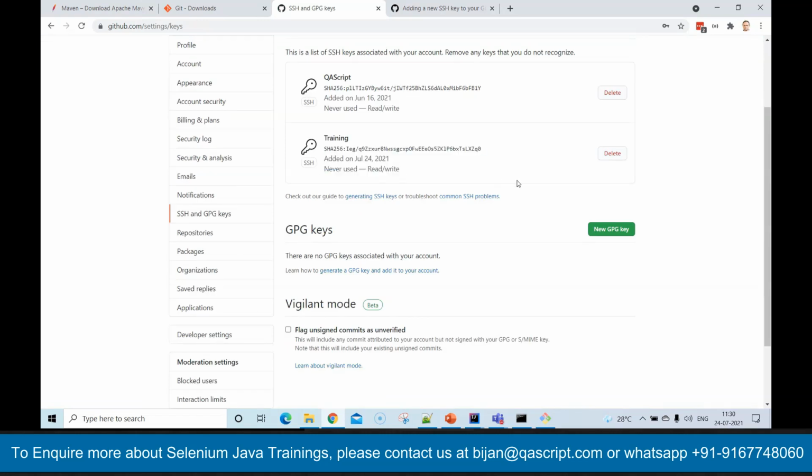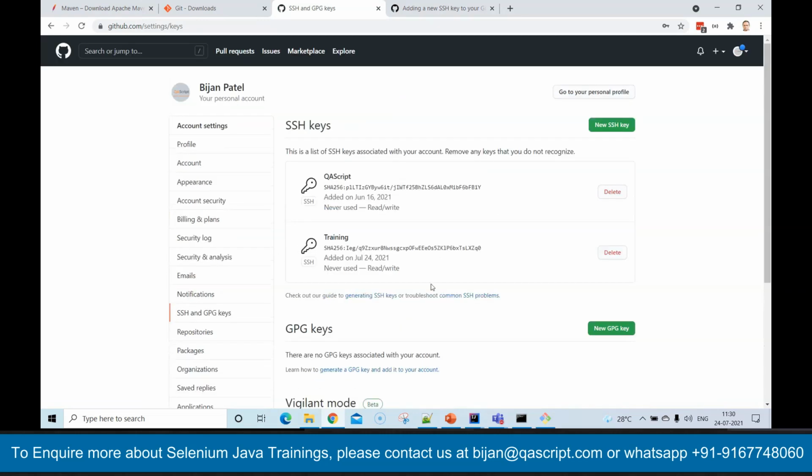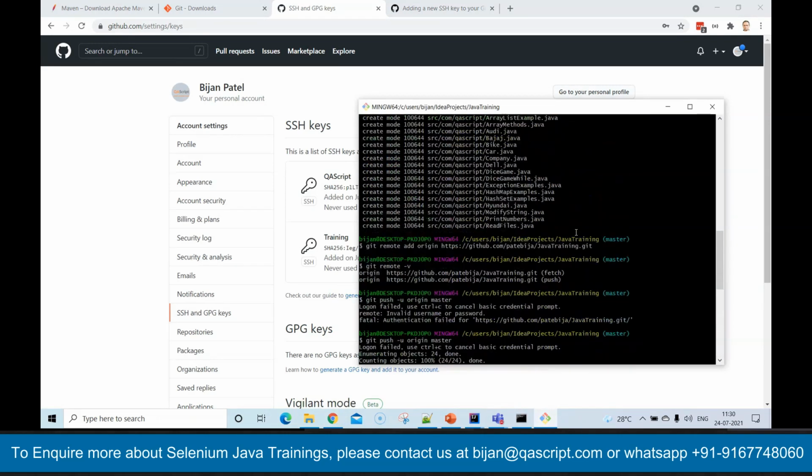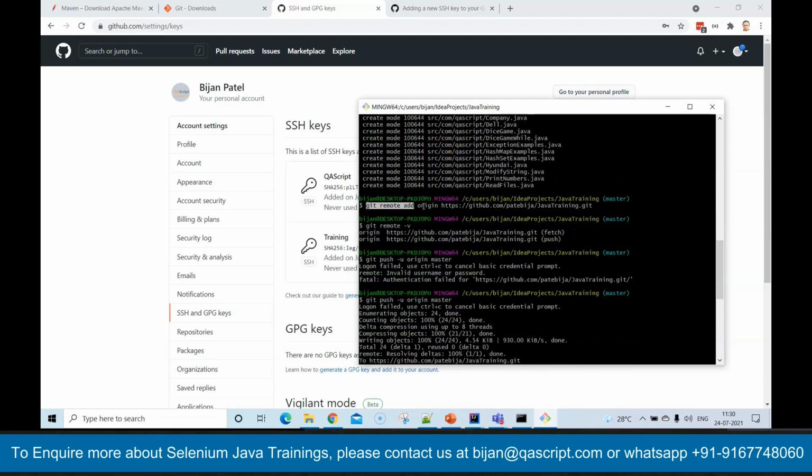Okay, so whenever you push or create a new repository, instead of using the HTTPS URL, right? When we are adding a remote add URL like this, here we have used the HTTPS URL. But if you want to go through the SSH mechanism, you can add origin and then use the SSH URL instead of the HTTPS URL. Okay. So it's a similar way.